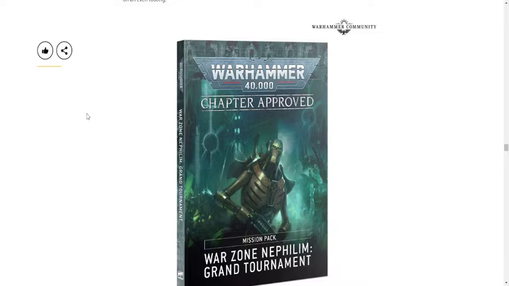Yeah, I would want it to be cheaper, don't get me wrong, but I'd rather get the AOS book design than this. This I do not want, but there we go. Chapter Approved, finally coming out. Has it already been 6 months since the last update? Yep, it has. I can say that this year has gone by really fast.